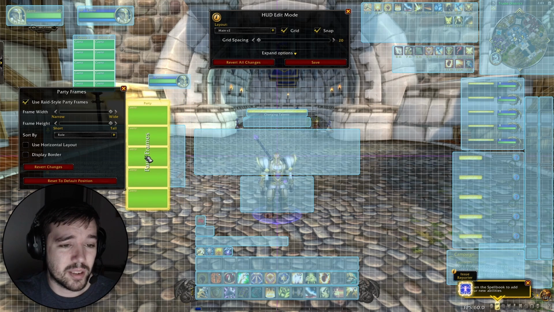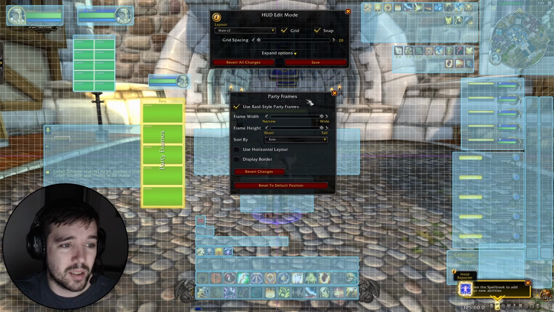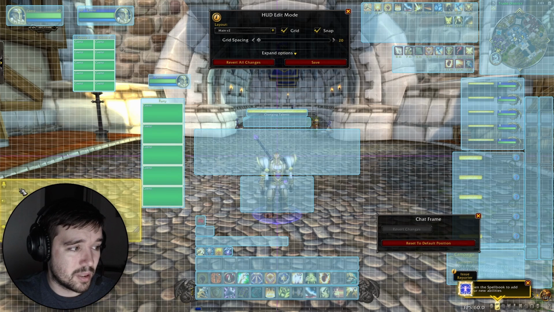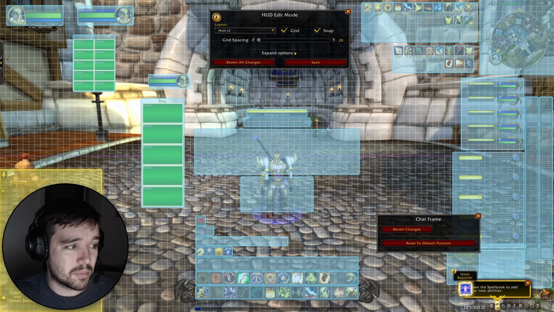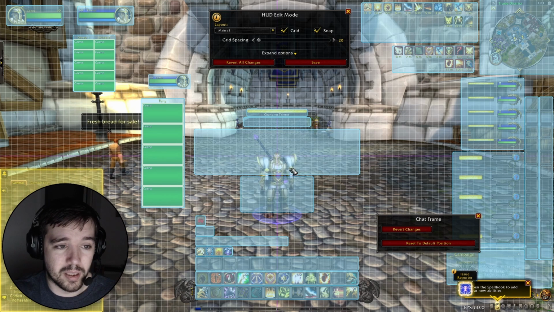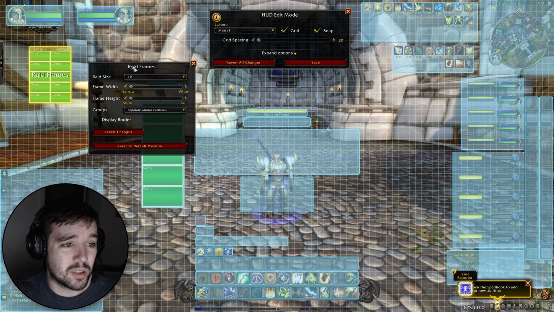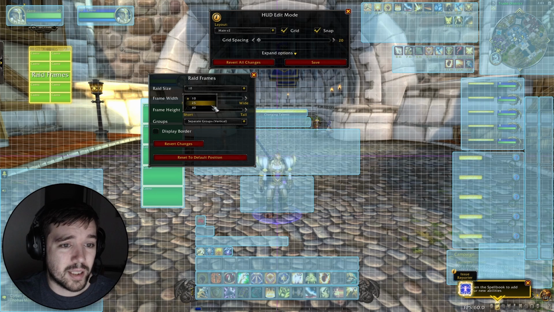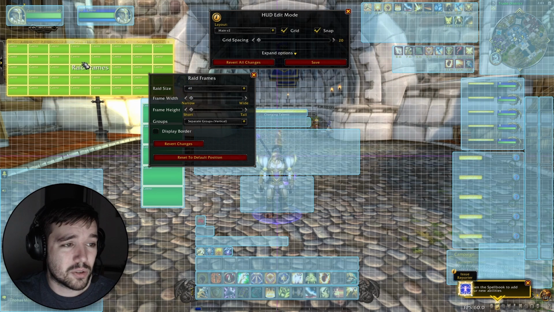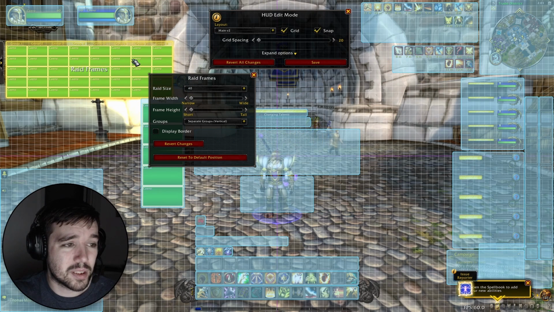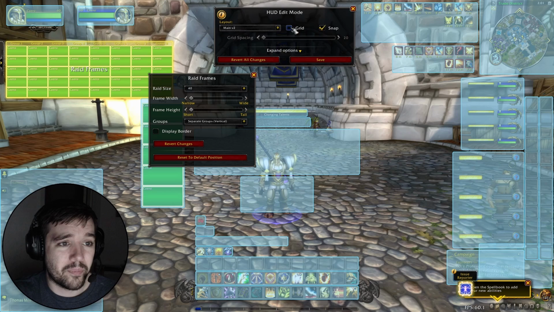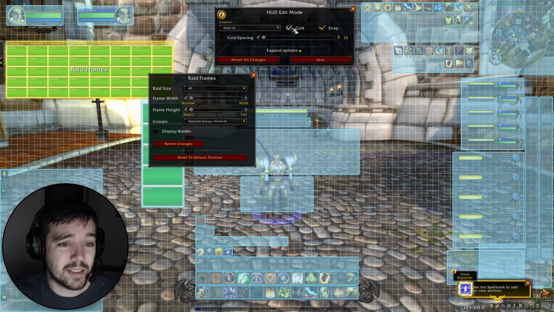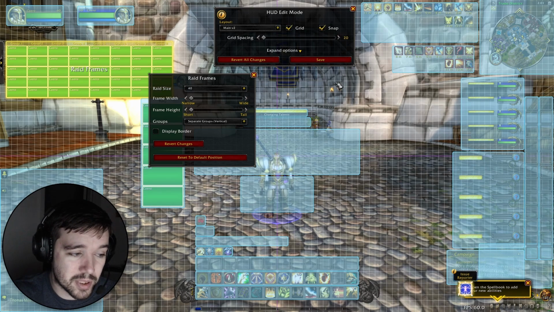Then we can say, okay, I want to have it here. I also want my chat down here, and I want to make it the highest as possible here, behind my webcam. And then we have the raid frames, where we can say, how big is the raid? It's 40 raids, cool. Then we can see how it looks when it's 40 raids. And keep in mind, in this one here, HUD, you can have a grid on, so that you can actually see this grid. I totally forgot to tell you that, sorry.